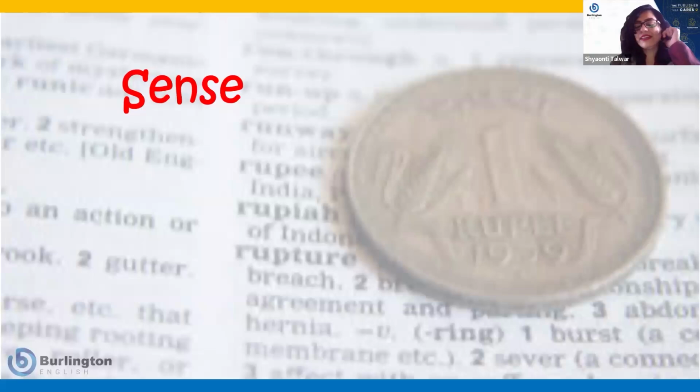So words, if they need to be studied, there are three levels for words. One is the sense of the word, which means a very general significance. For example, when we say the word coin, we normally understand it as a small metal unit of currency. And this is the denotation of the word. That is the definition of the word.